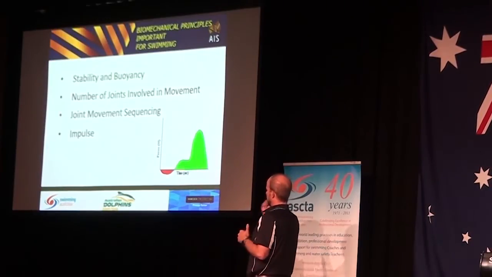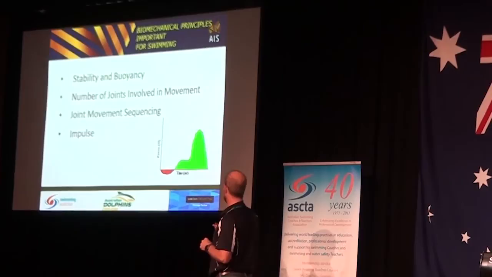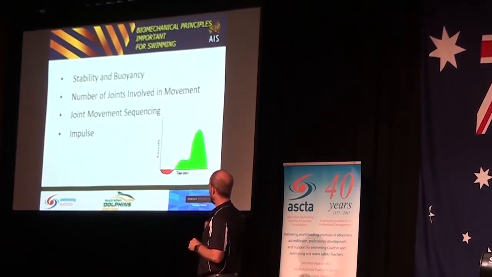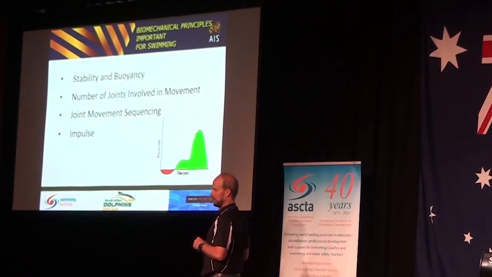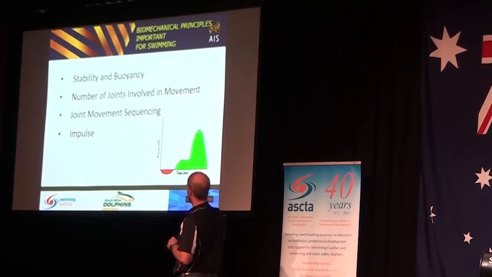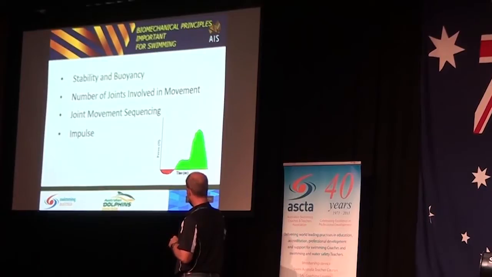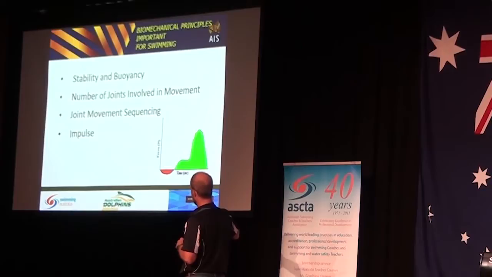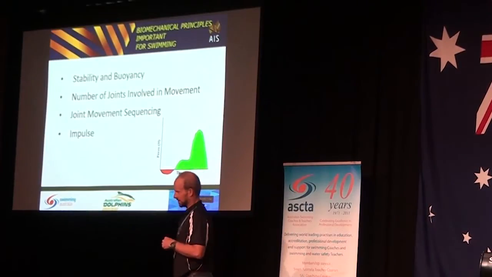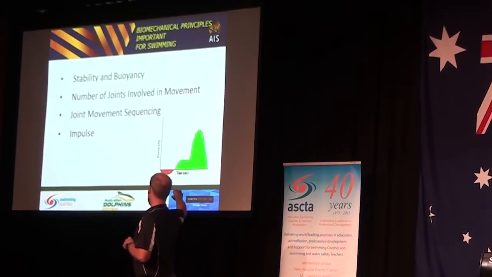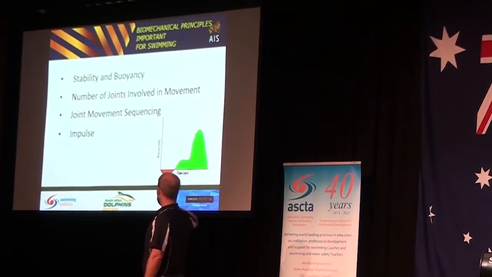Okay, then like we were saying before, talking about impulse. So this here is roughly a hand force curve from a freestyle pull. So this is entry, just early extension leading into the catch. And then once the hand actually starts moving backwards, you start being able to apply a force. You can see it as the hand is accelerating through the stroke. You'll get an increase of force to a point, and then it drops off towards the finish.